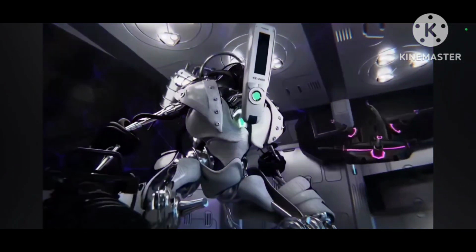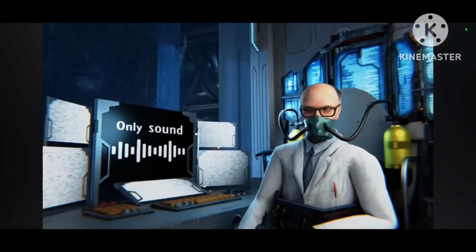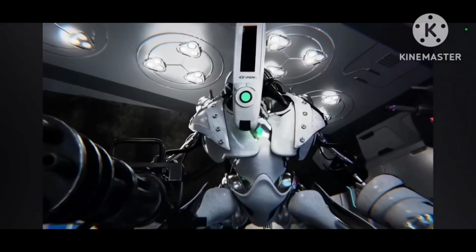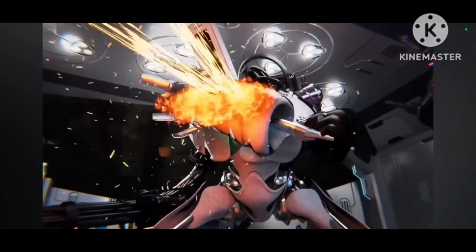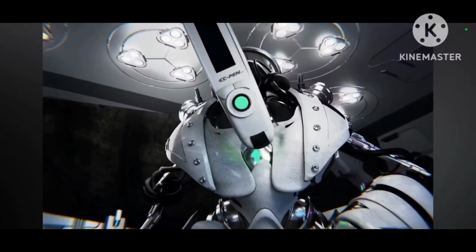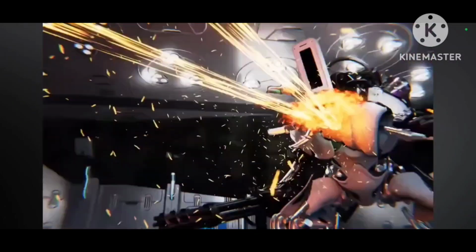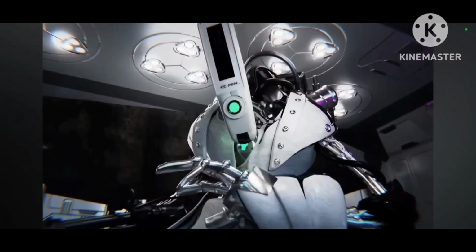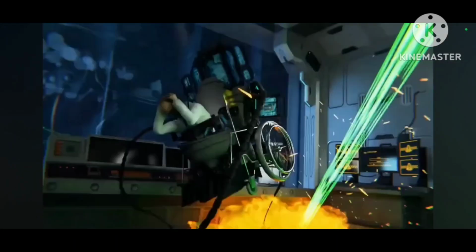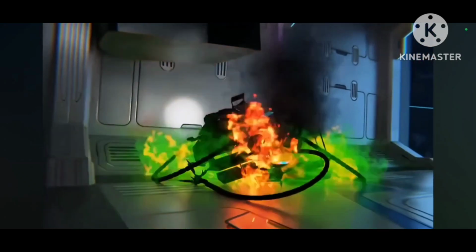Just as C-Pen points his gun at the Professor, the man of science uses his mechanical arms to fire a mini-weak version of G-Man's laser beams, but Com Pencilman easily blocks it with his bare hand. Bro must have installed comedy in his last update since he called the lasers cute before using the green beams of his eyes to show the Professor Toilet what a true laser is. Did he copy it? The white coat was on fire and unable to move.